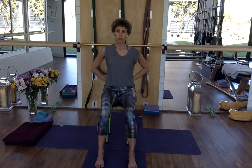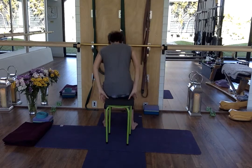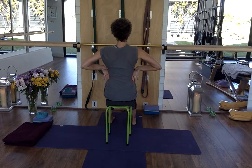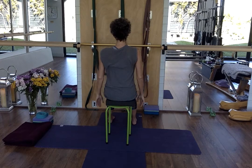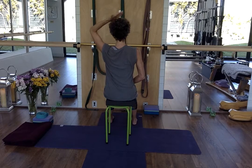So first and foremost, you broaden, and you can indicate this with your hands. So if I show you from the back, you can broaden the sacrum. You broaden the middle back, the diaphragm area. You broaden the shoulder blades, and you even broaden the back of the head. You find that connection of downwards through the thighs, through the feet, through the sit bones, which helps you lengthen upwards through the sides of the body, through the length of the spine and the crown of the head.